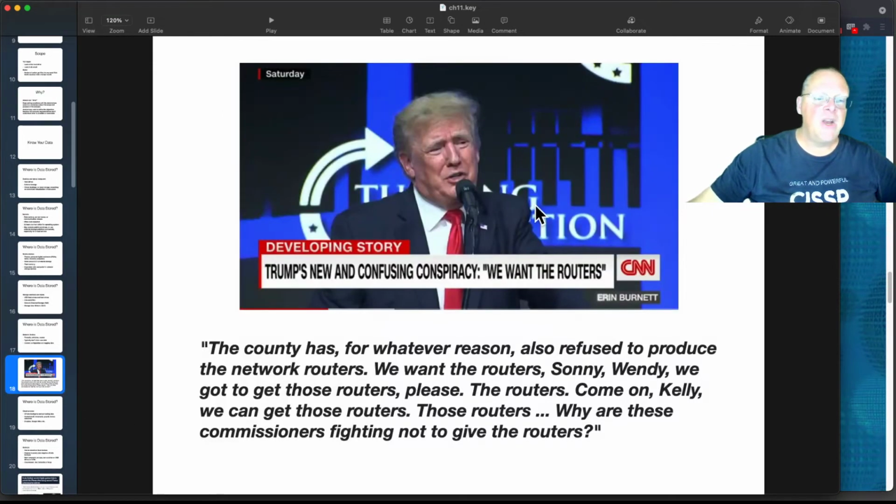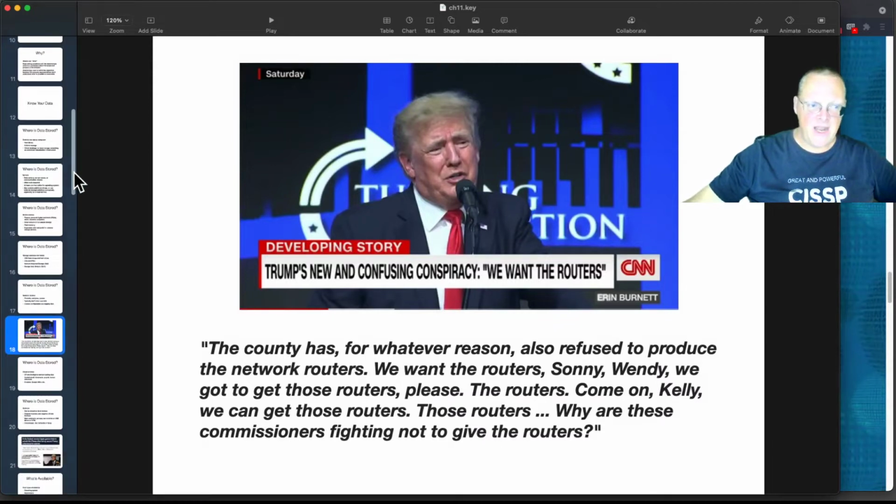This hit the press recently when Trump said he needed to see the routers because he's following Mike Lindell, who believes that there was some kind of network attack on the voting machines, but the people involved say the voting machines were not connected to the internet, which, if true, would seem to say that there can be nothing on the routers of the slightest importance, and the swing states he's trying to investigate are refusing to let him inspect the routers, and Trump was very upset about that.